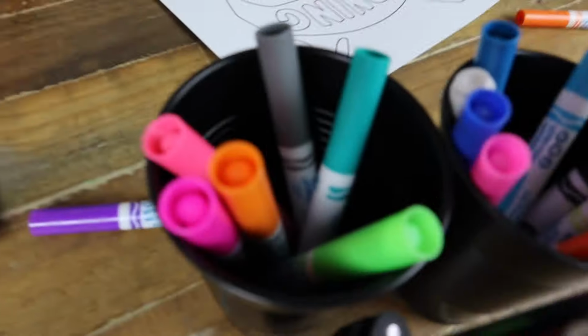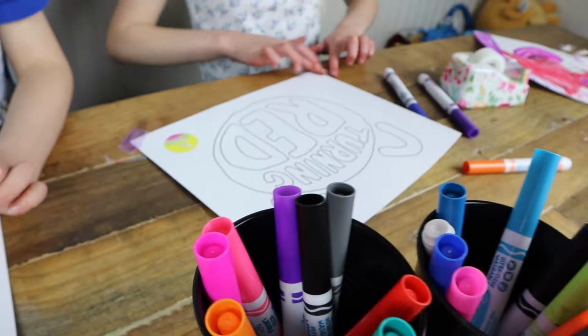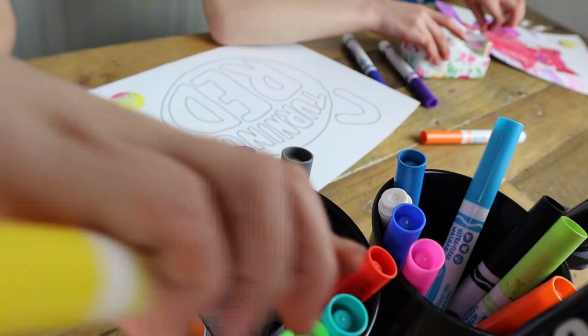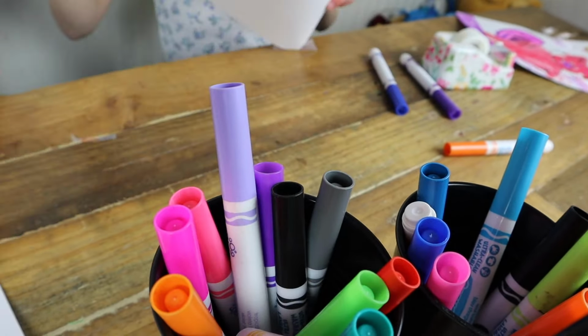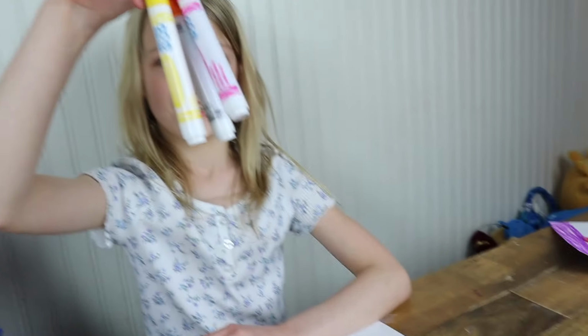Who's picking colors? Oh, you pick first. Yeah, Mom, I have something. I'm all the colors. I'm just putting the tape on. She is not going to be falling in the hole, but I'm going to do something funny with her. All right, Pen, you pick first. One, two, three. Pause.